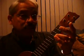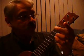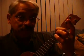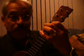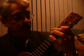Your next chord is going to be A minor, and that is your middle finger on the 4th string, 2nd fret. Alright? Then you're going to take your pointer and you're going to put it right on the 2nd string, 1st fret, just like that. Remember, holding it really nicely like a vice.